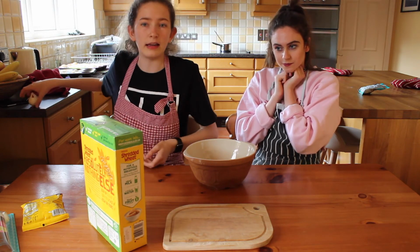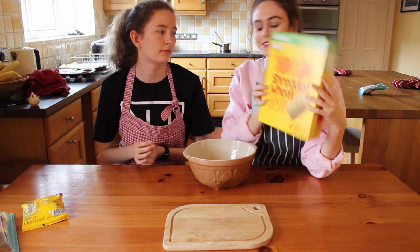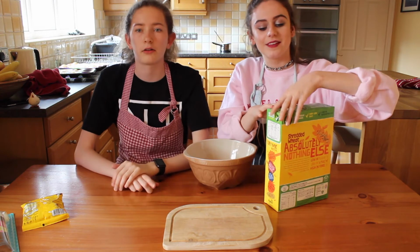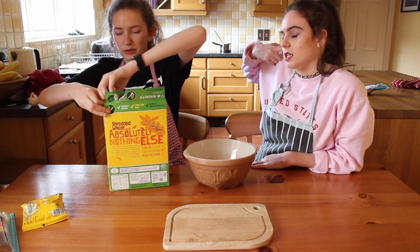What are you doing? Okay, so now we're going to be shredding up the shredded wheat and then mixing it with the chocolate. Shredding up the shredded wheat. So yeah, we melted the chocolate a minute ago. I'm gonna put that. I'm making a real mess. Okay. This box just does not want to open.